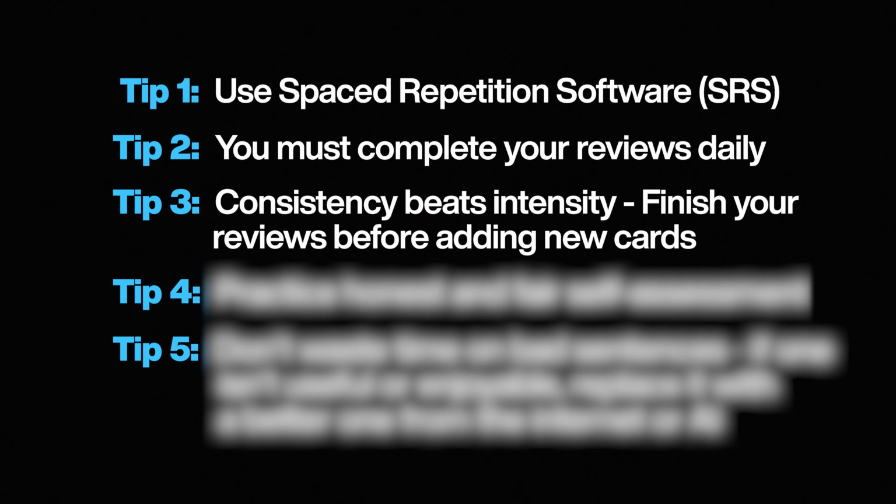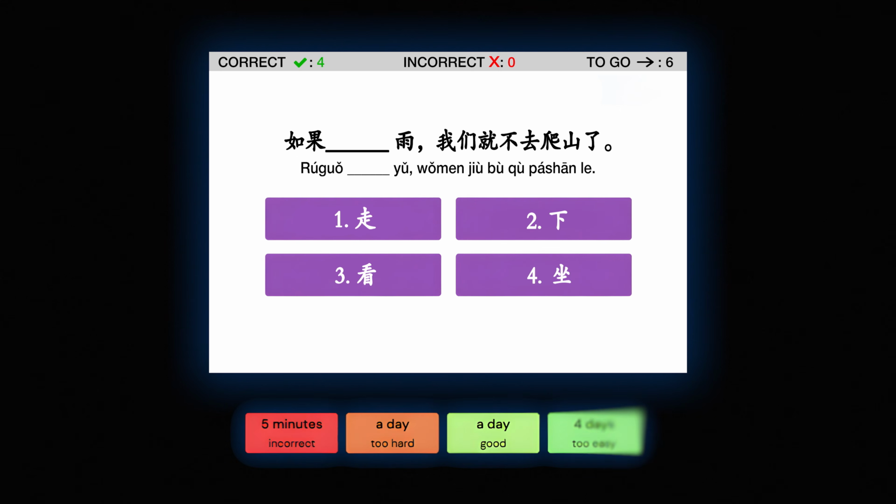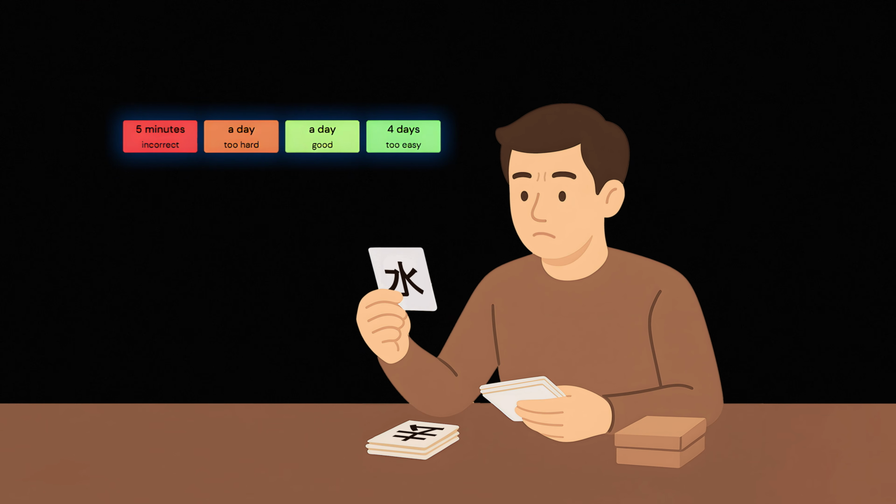Another key tip for you is to practice honest and fair self-assessment. Rate your cards fairly. Too easy, good, too difficult, or just plain wrong. And if you do this, that will keep the algorithm working properly. Believe it or not, the biggest mistake that I see people make is actually being too harsh on themselves. So they'll get a card right, but they hesitated for just a second or two, and so they mark it as completely wrong, which is wrong, right? If you do that, you're going to end up with way too many flashcards unnecessarily. In fact, I would lean towards the opposite. Be too lenient on yourself as opposed to too harsh.